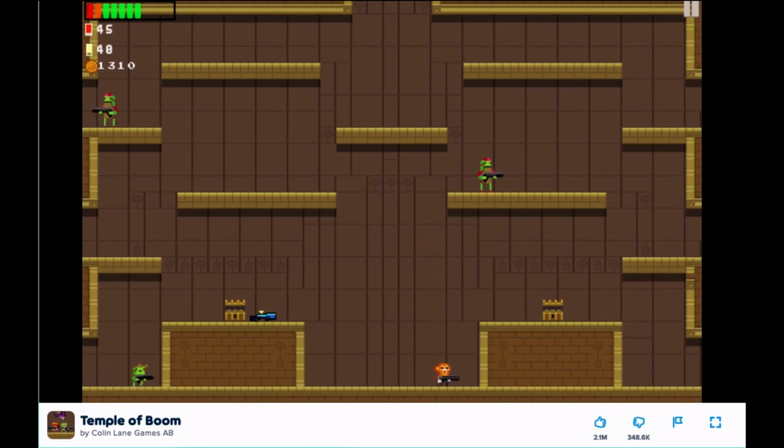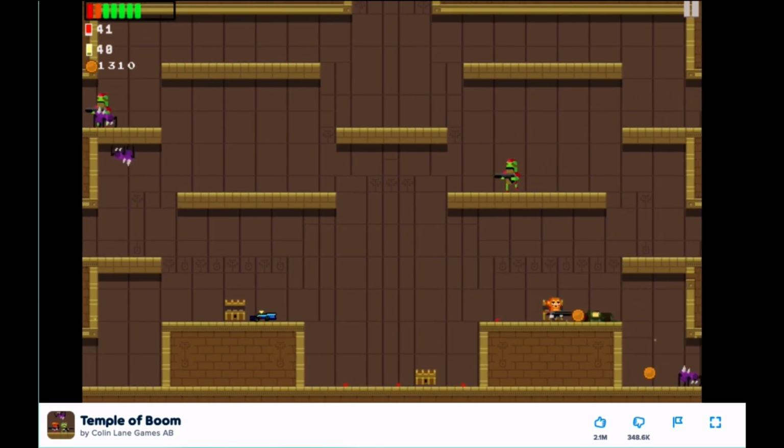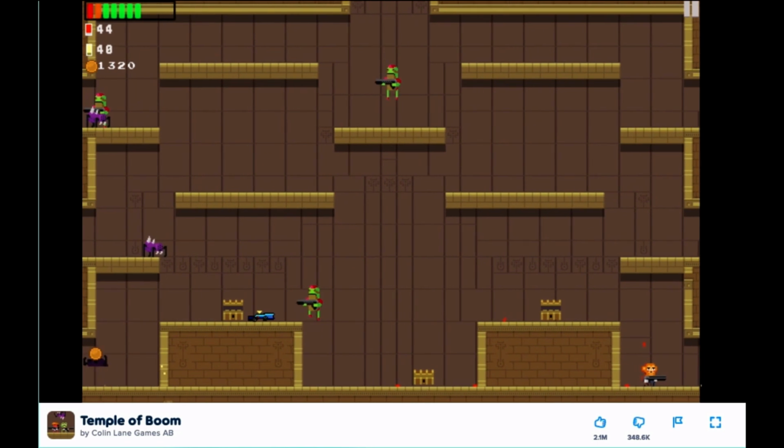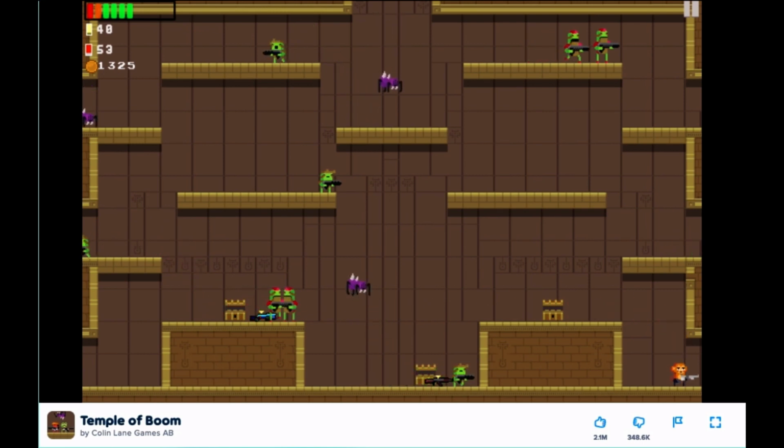Alright, let's... Oh, wait, can I double jump? Oh, yeah, I forgot I could double jump. I always forget how to double jump in this game. Let's see. Oh my god, a magnum. Okay, which one should I... Okay, I'm gonna pick up... Whoa! Okay. Oh, buddy.